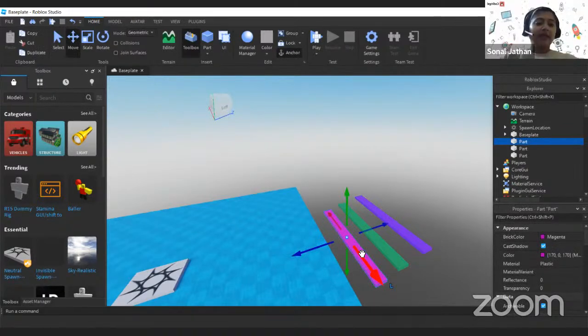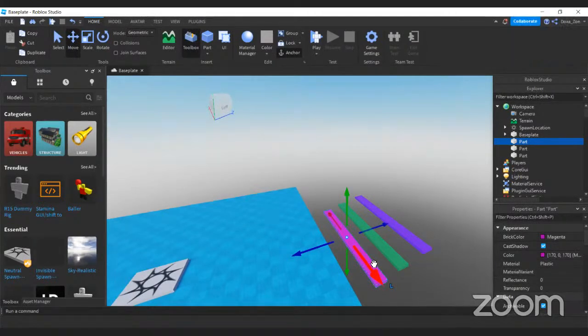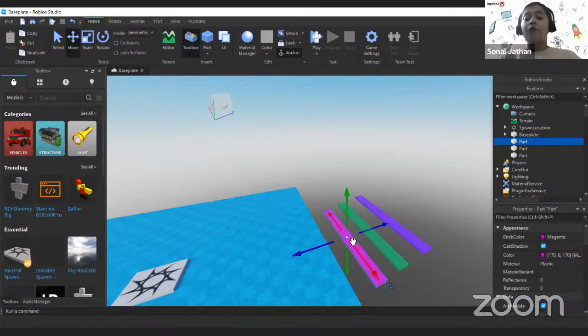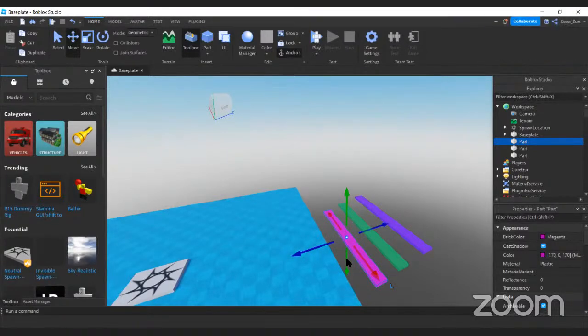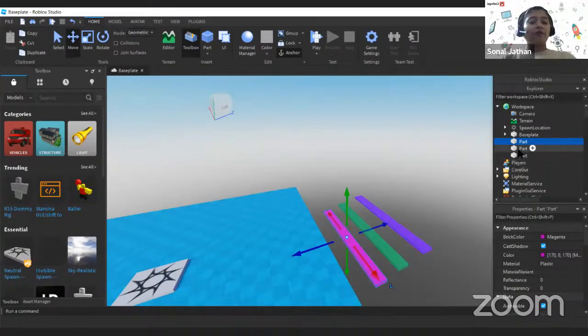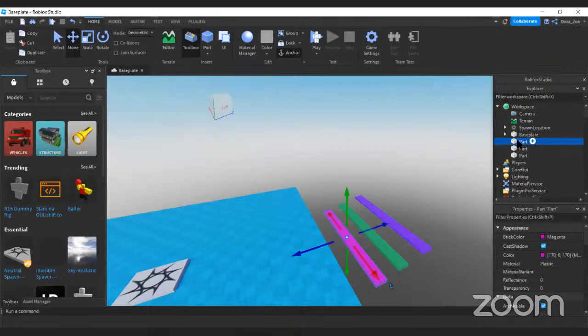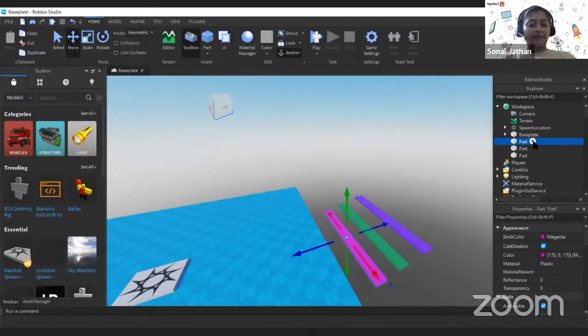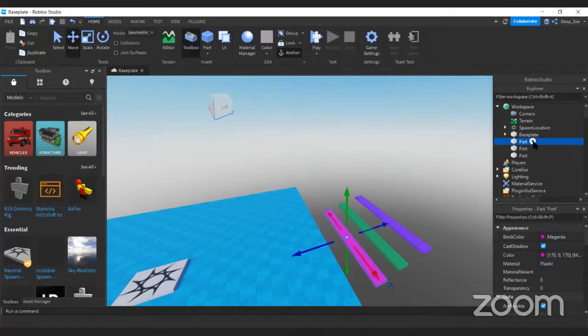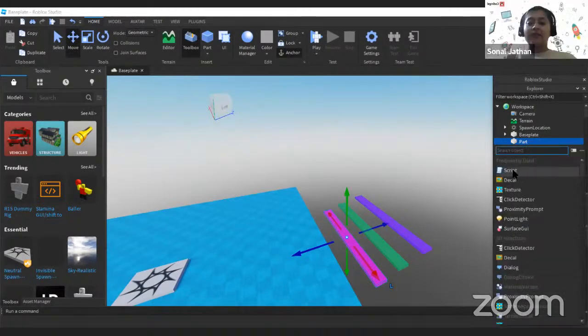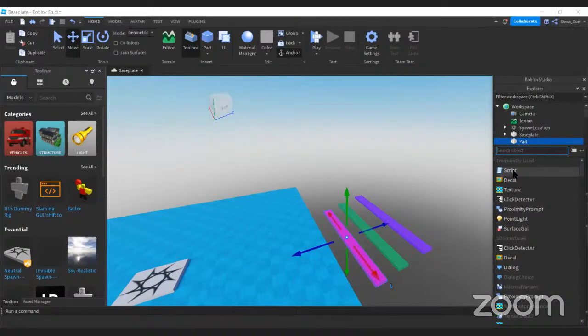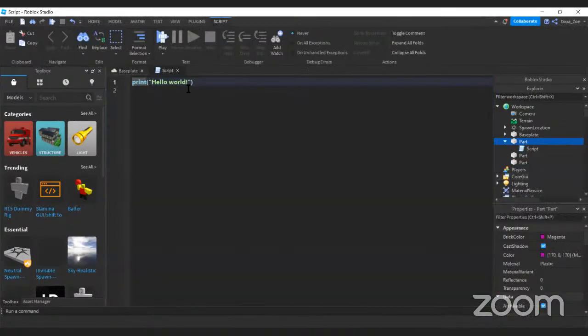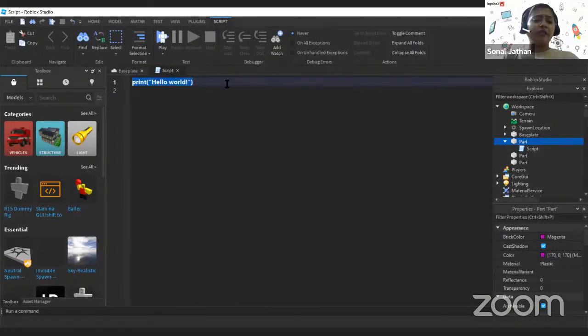Okay, fine. Let us complete this class, and now we are jumping to the script part. We are going to do script on this part of the game. First thing, class, be on the part. Then you see a plus sign. Click on the plus sign. Then you see a script here. Click on the script. This is a default script which comes and prints hello world.